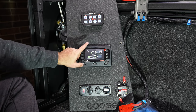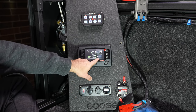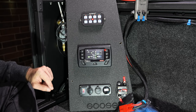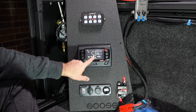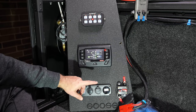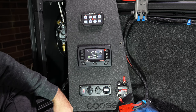In the center you'll see the RedArc control panel for the Manager 30. Right now I have it plugged into shore power, which is an extension cord via the NOCO plugin I showed you in the earlier video. It's charging and learning the batteries, currently at 2.7 amps — so it's already topping them off and doing a little slow down.